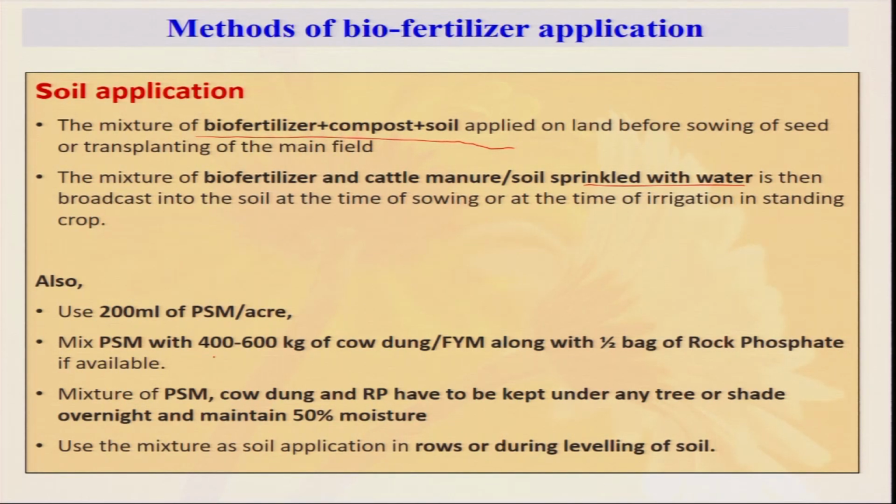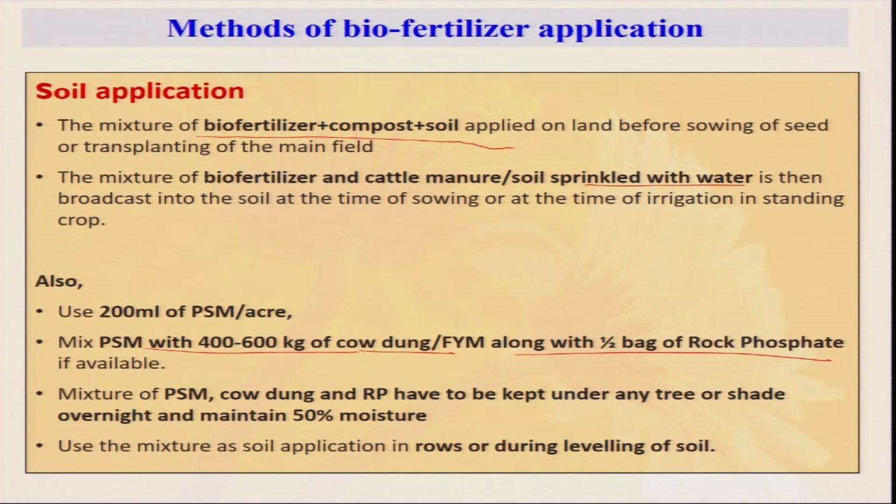Similarly, there are different types of phosphorus solubilizing microbes and mycorrhiza; you can also use them with cow dung and with rock phosphate, because we always advocate rock phosphate in organic farming. Phosphorus is always deficient in acidic soil, and our FYM and others have little phosphorus content. So how do we manage phosphorus in our organic farming? Rock phosphate is an option, which we generally dig from the ground and apply directly in the field.